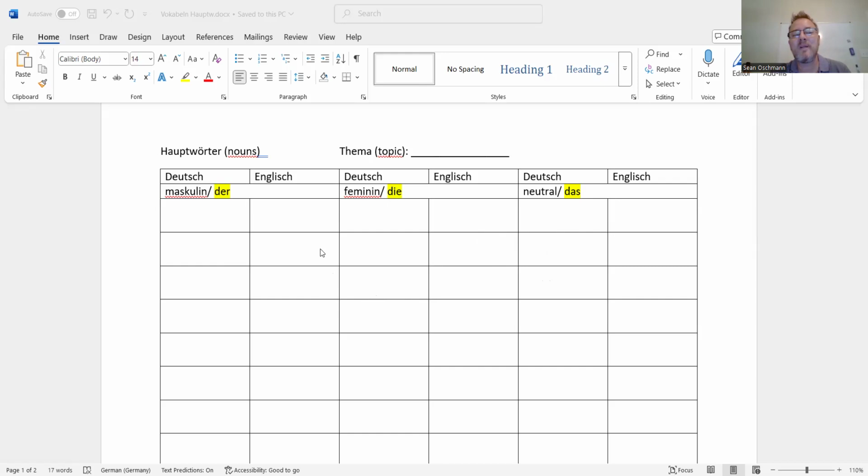You print out this template, and you're going to use the standard notation for the singular and plural for the German words. And then you write the translation in the second box. So for example, let's say a word like the computer.